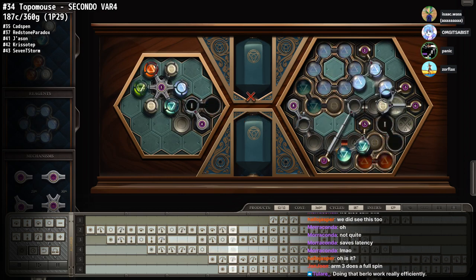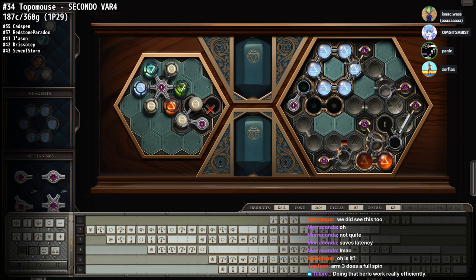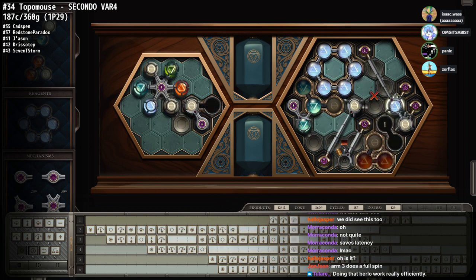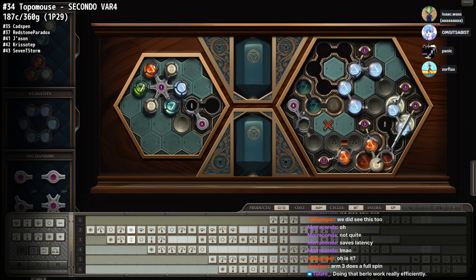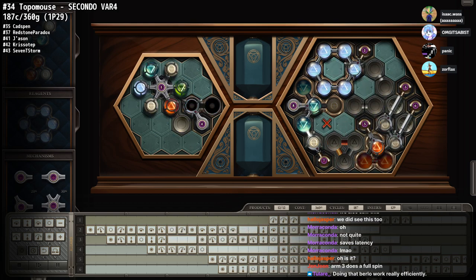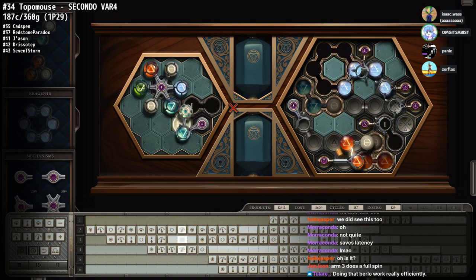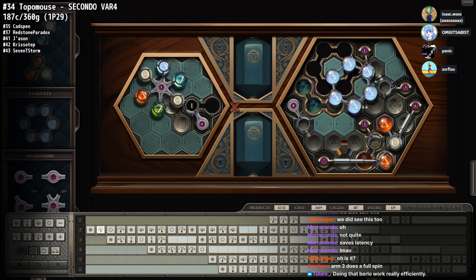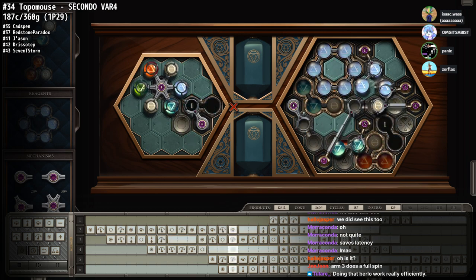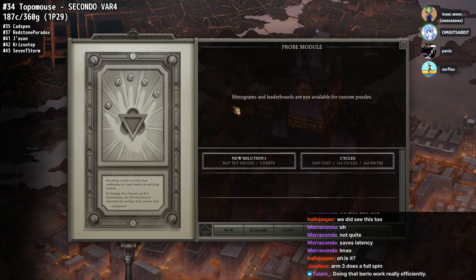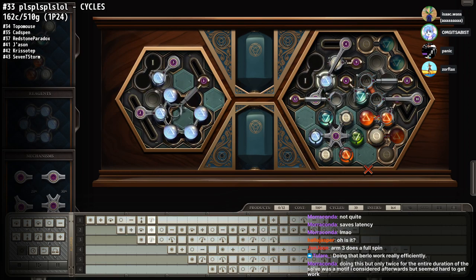It's interesting for cycles. I feel like it would definitely limit you because you have to pass everything through here that you want to. I mean, maybe you could save some salt. Like this one. Yeah. Like here, everything except this one salt is passed through. If you have duping in the right chamber, you can definitely just pass it through, get a water and a fire, pass it back. Yeah, that's true. Only have to use it once. Make some catalysts. Which may be something we see. Could be impressive with the space we have, but I feel like the left side could be used way more efficiently than just a Brillo sitting there.